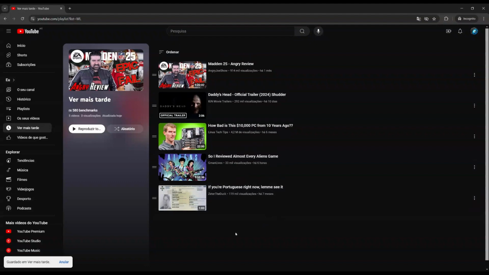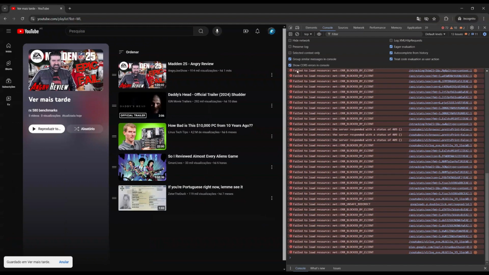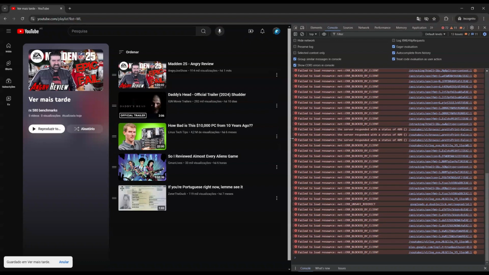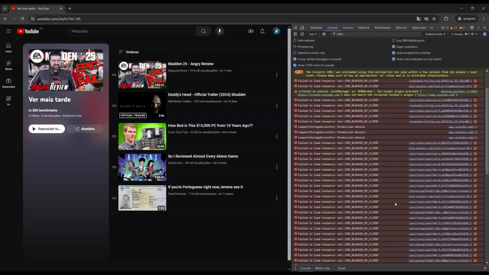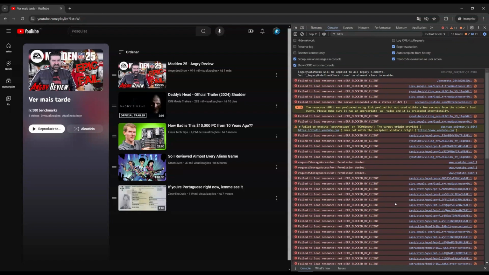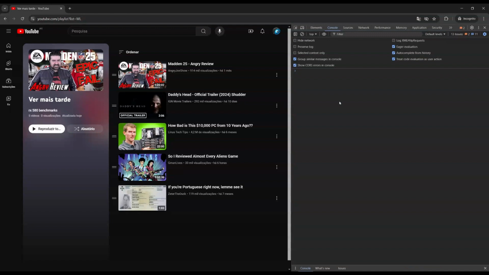So now simply what we have to do, and I'll leave this code in the description. If you press F12, you will see that this side window pops up. If you are using the Edge browser, you'll see a pop-up saying that you need to accept to open the DevTools here, and you just press OK and you can see the sidebar. So in this case, you can see all of these errors which are just from using YouTube, and if you go up here you can just simply clear everything.